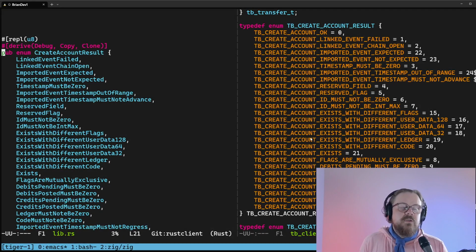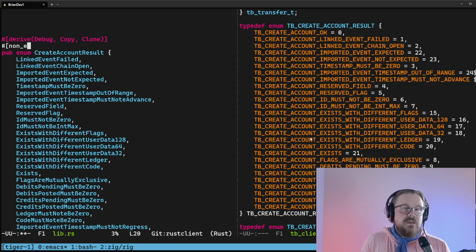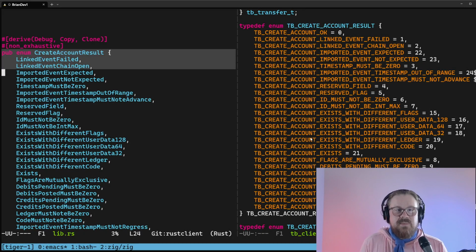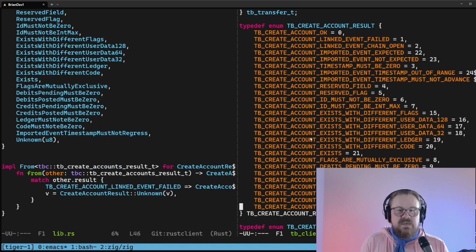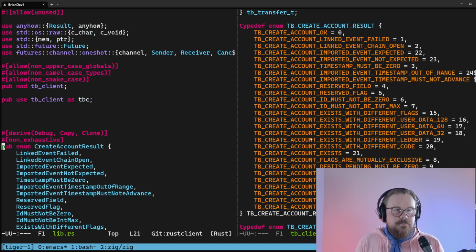So in Rust, you can actually say, we're not going to repr u8 this, but we can say non-exhaustive, and that will tell the compiler that the user actually can't exhaustively match this enum. It'll always act like they didn't account for some cases. And that makes the API stable as we add more and more of these variants over time. And actually, we probably do want to do that. So good suggestion, Future Highway. Even though that doesn't help us future-proof against handling new cases, it does allow us to expand the number of cases in the Rust API without breaking the API. So we will actually make this a non-exhaustive enum.